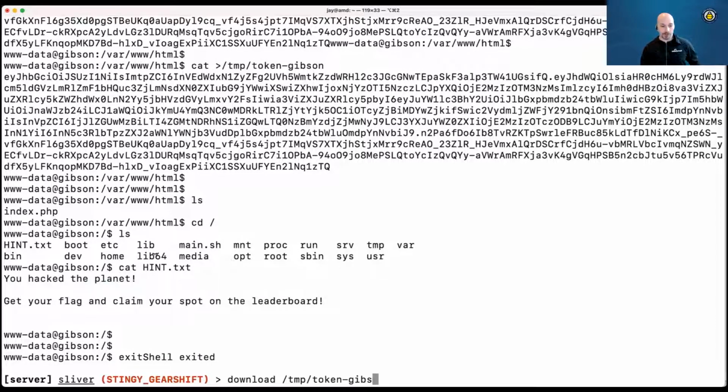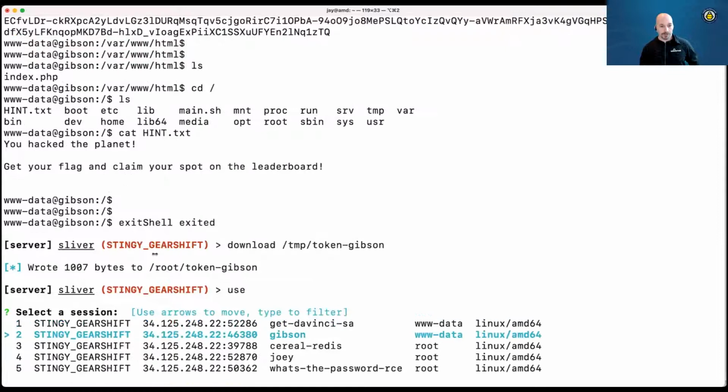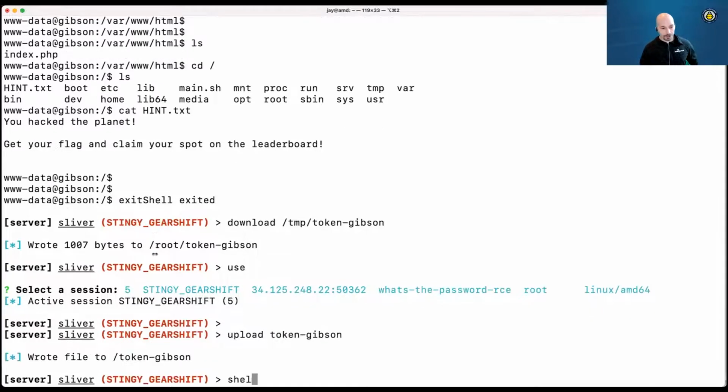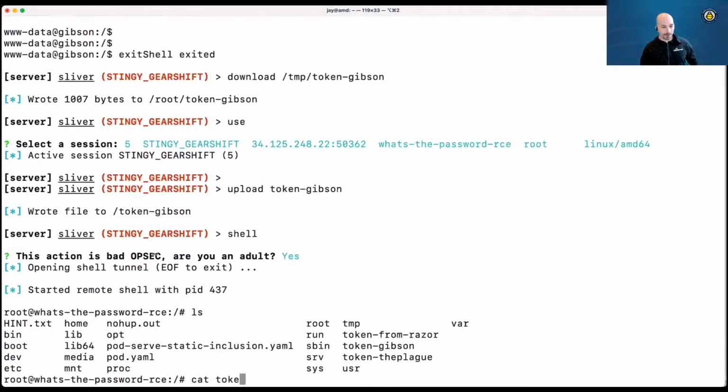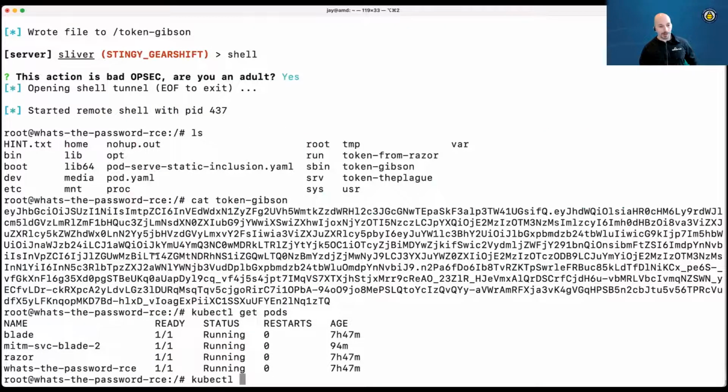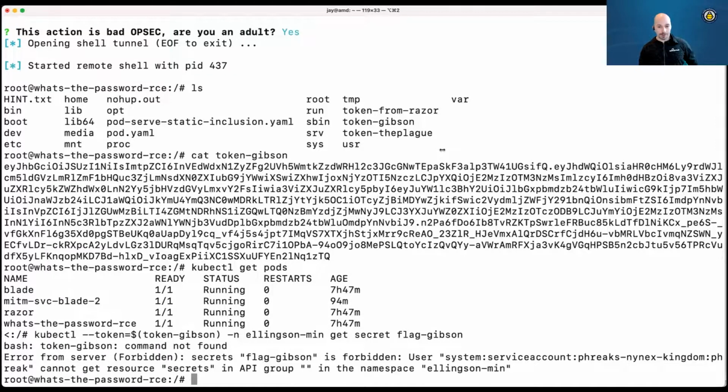So we're going to download that Gibson token, go back over to our RCE and upload it there. And we'll run our kubectl get pods and our kubectl token set to that Gibson token file and get the Gibson flag.